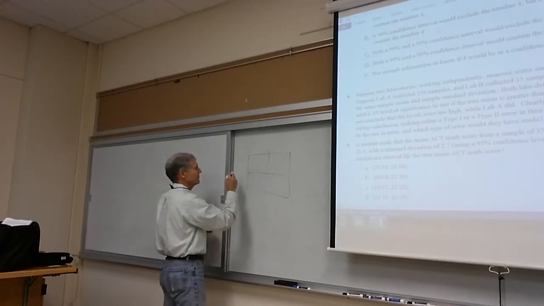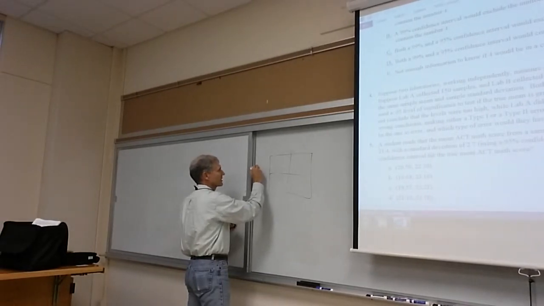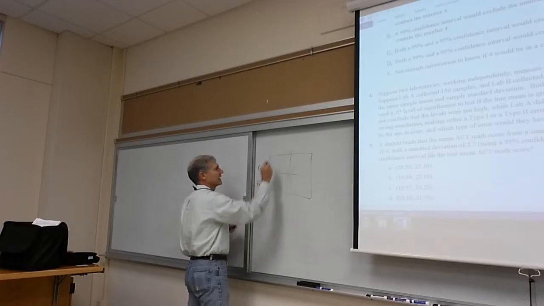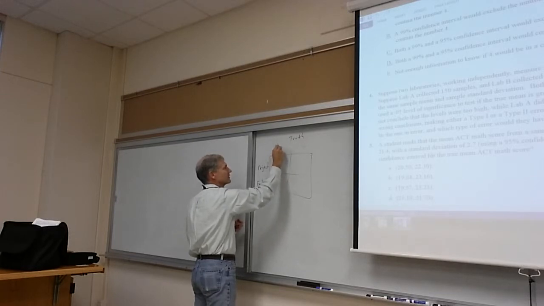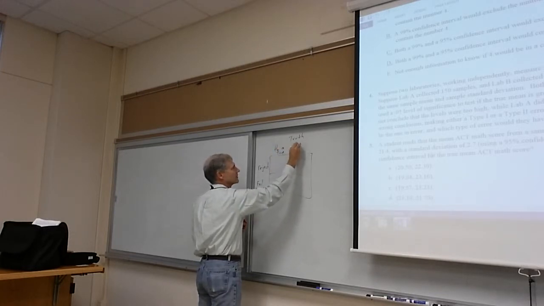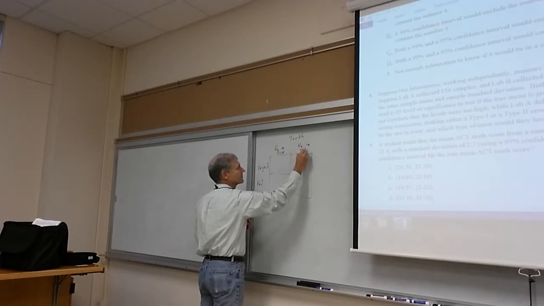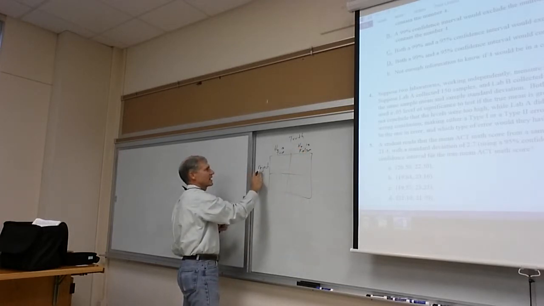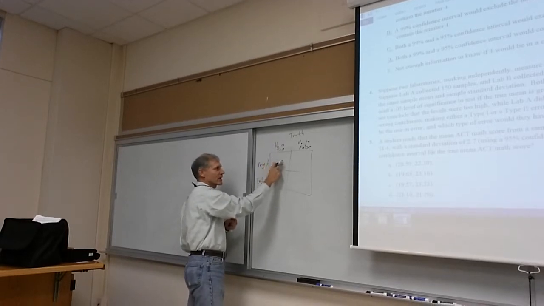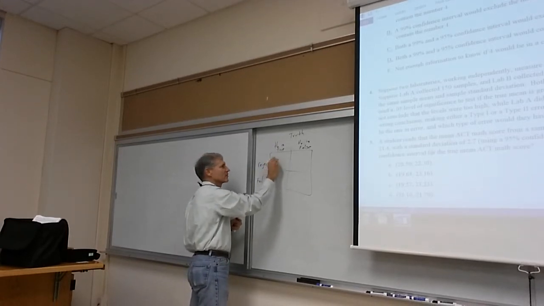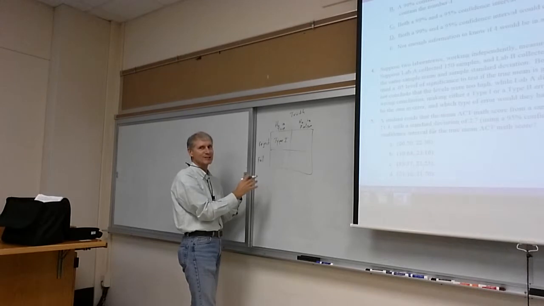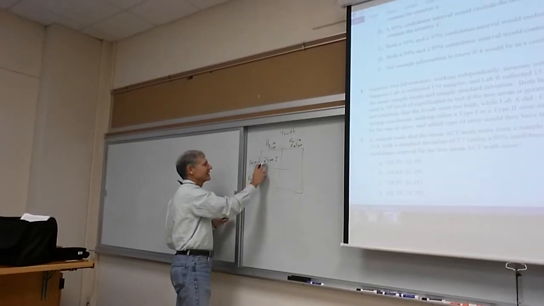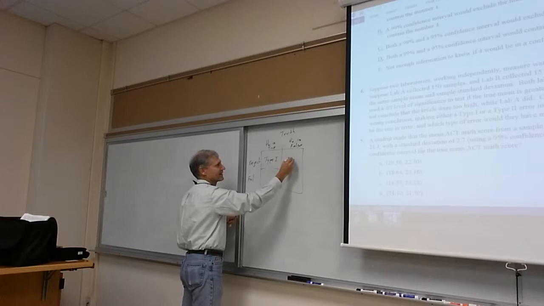And we had decision, so reject and fail to reject. And then up here we said the truth. Null is true. Null is false. If you reject and the null is true, then what kind of error is that? That's type 1. I'm not sure I have it organized exactly the same as before, so don't change your cheat sheet. You're probably okay. And then this one is correct, right?